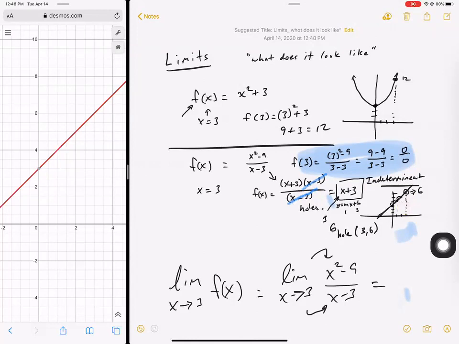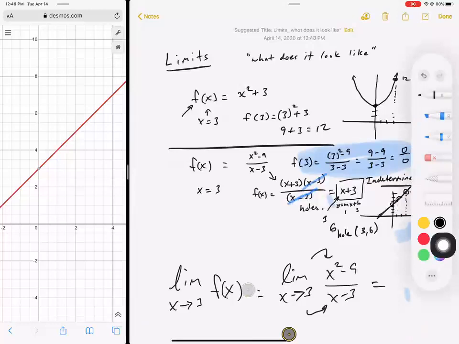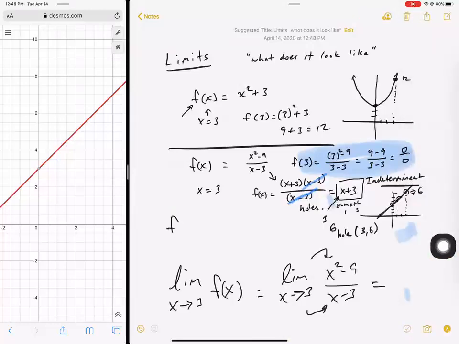If I ask you this question, what is f of x? What is f at 3? Do we have an answer? We said there was a hole there, right? The answer is does not exist. It does not exist, because the value doesn't exist there. There's a hole. Right? Your parents said you better be home at 3 o'clock, and all of a sudden, when they show up, you're not here. There's a hole. You're not there.